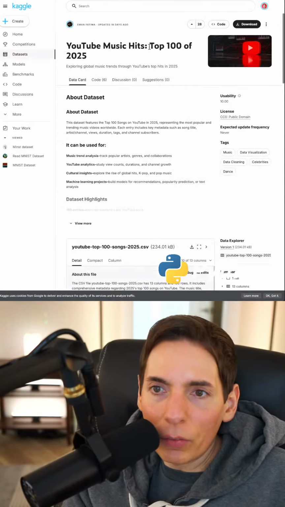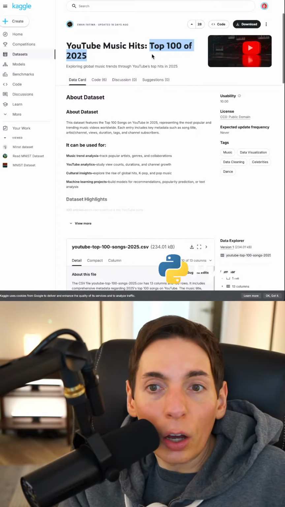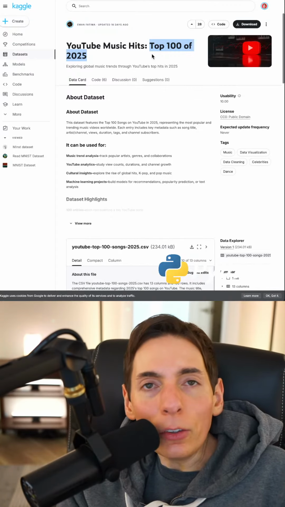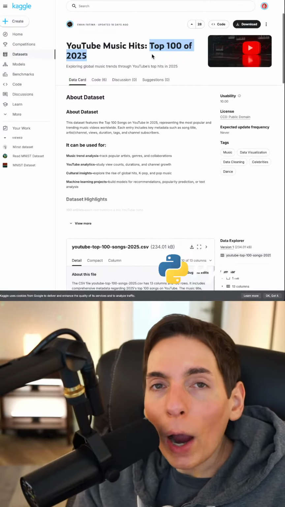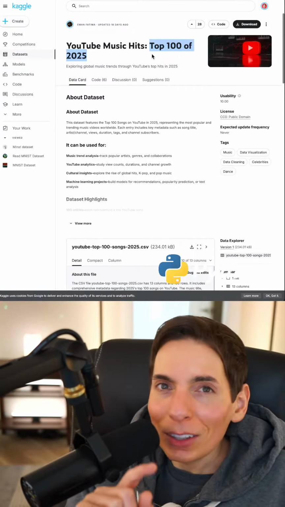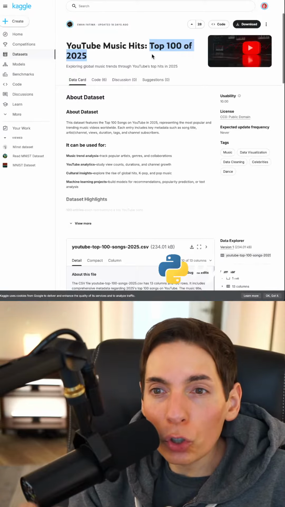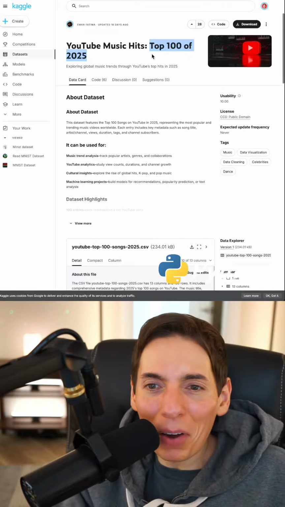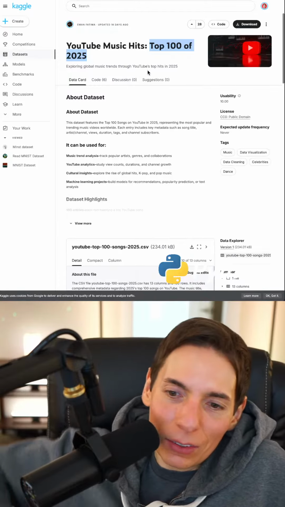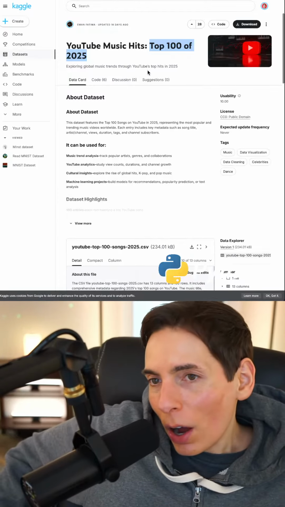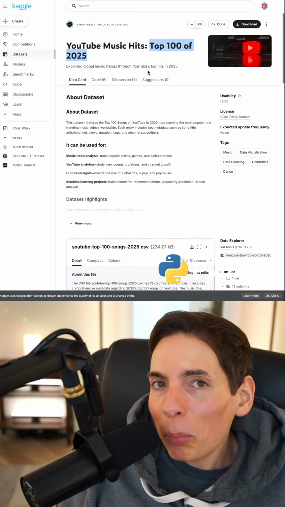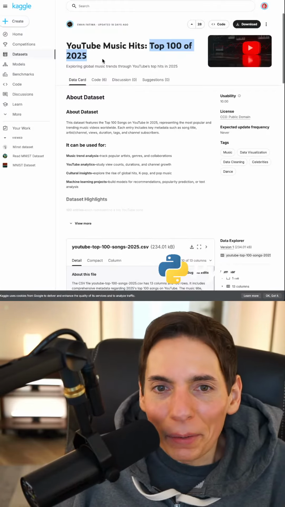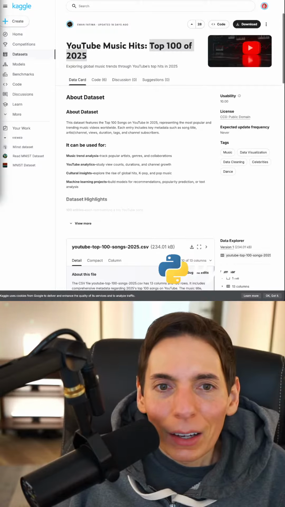So you've got a data set of the top 100 hits of 2025. It would be interesting to learn what makes them the top. Why are those the top? And then if you can use that data to predict a future top hit, that would be a fun project. That would be really neat to see. Like, why did that song, of all the songs built in 2025, hit top 100? That would be a lot of fun. I like that one.